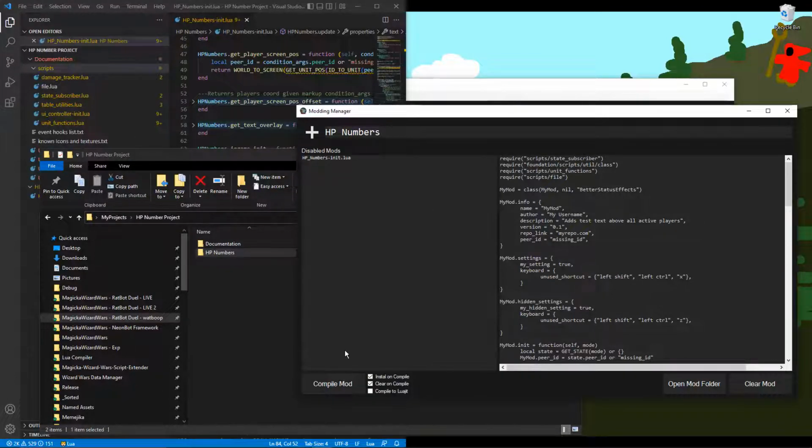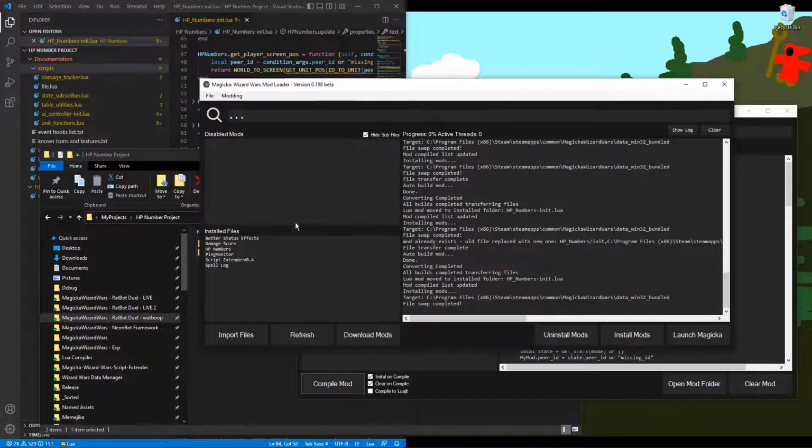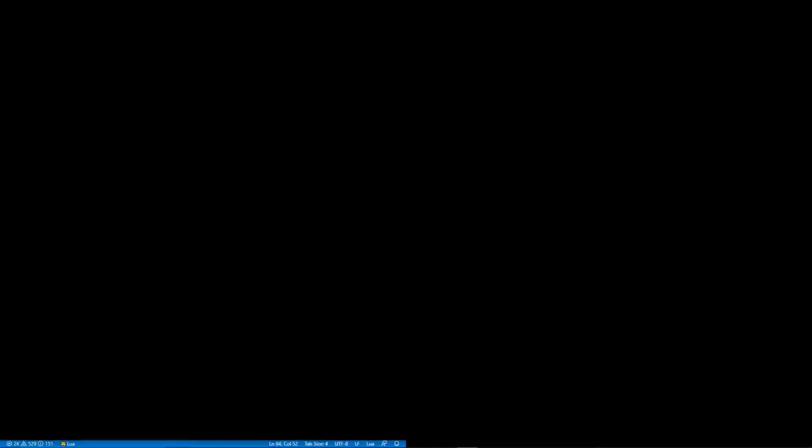Again, just drag and drop in, compile, it'll automatically install for you, launch, and let's pop into the training grounds.